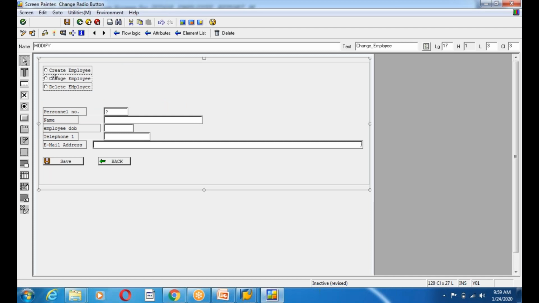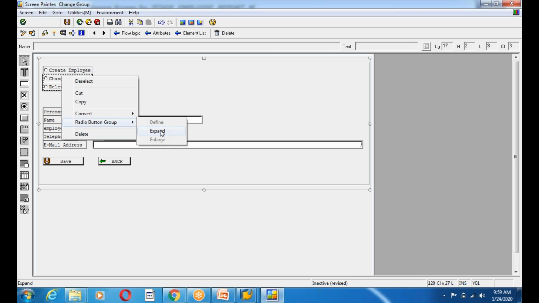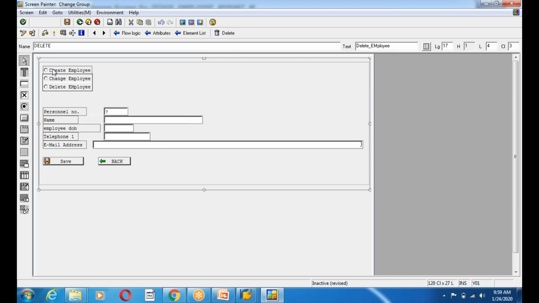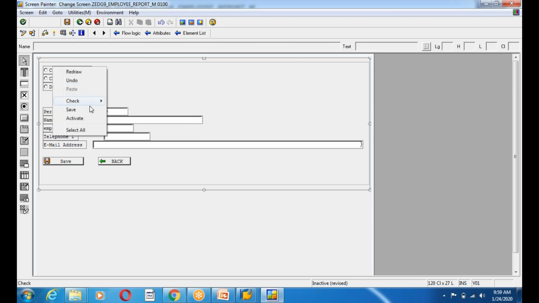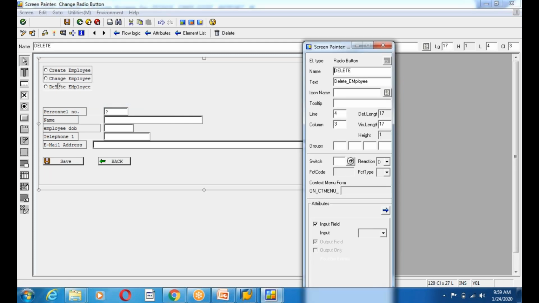Okay, can you ungroup first? Shift. Okay, expand. Now it is disabled, guys.